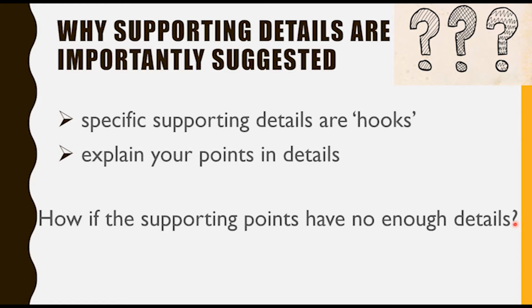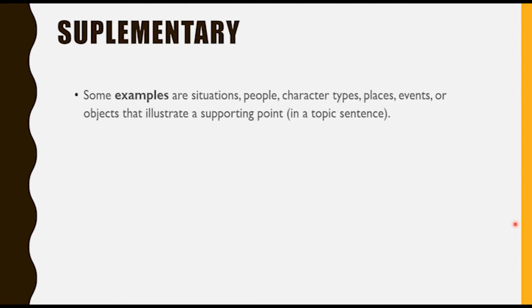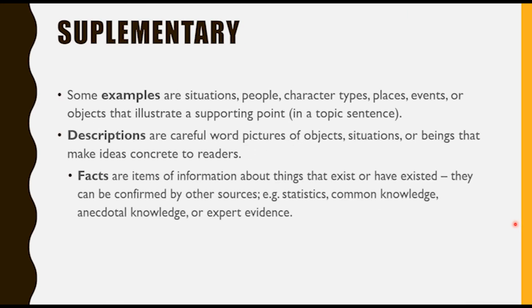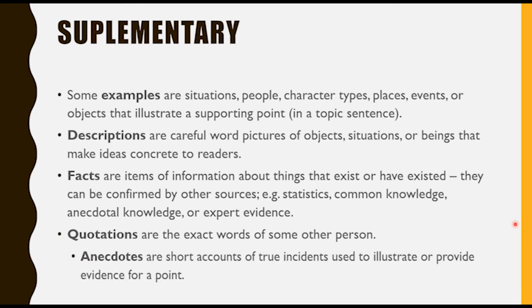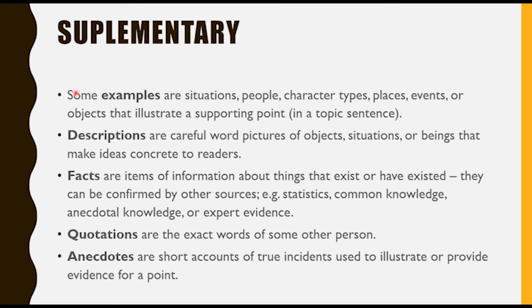To complete your supporting points, you can add some details. The sub-details can be derived from examples, descriptions, facts, quotations, and anecdotes. Examples cover the situations, people, character types, places, events, or objects that illustrate the supporting point. Descriptions are careful word pictures of objects, situations, or beings that make ideas concrete to the readers.